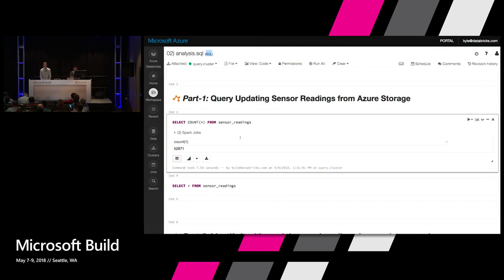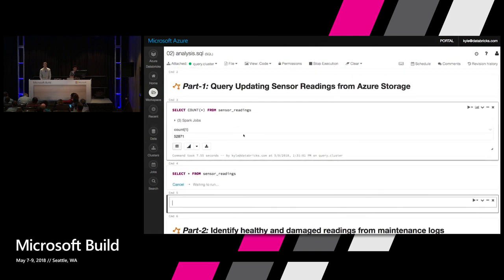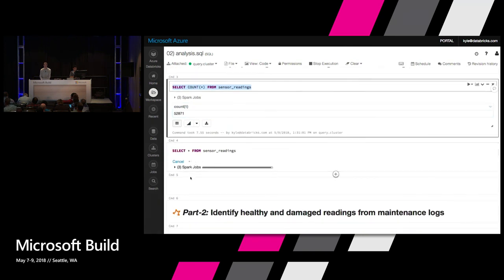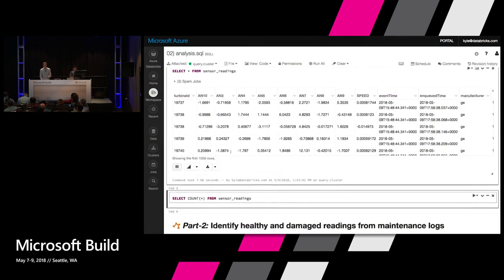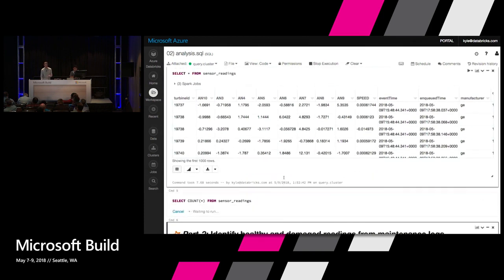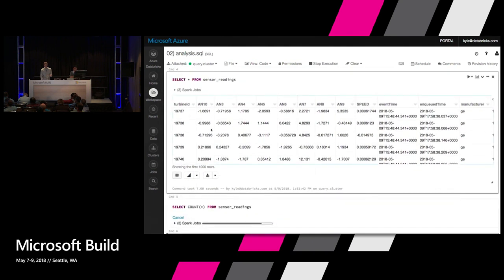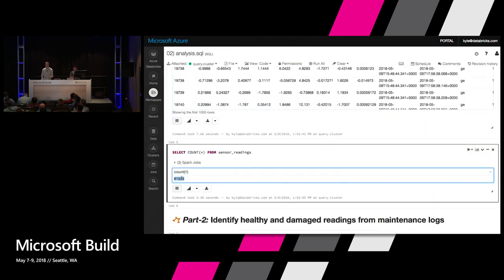You can do these SQL queries. You can do a select star, just like you would in ANSI SQL, on top of the data that we just stored on Azure Storage or Azure Data Lake, in our case, Azure Storage. And the data will update. I'm on a separate cluster, and since we're streaming that data in, if I do another count on this, I ran this a few moments ago, and what do we have? 5,287.1. The new data's come in. So every time I run a query, I'm going to get the latest data that came in from that stream.